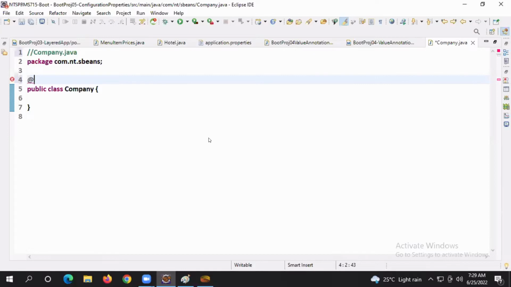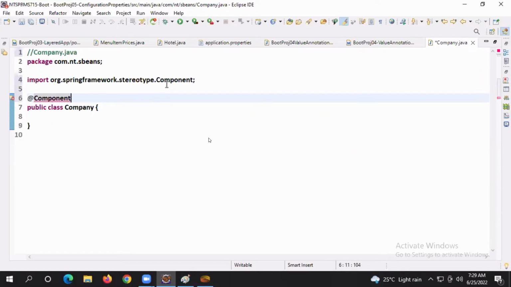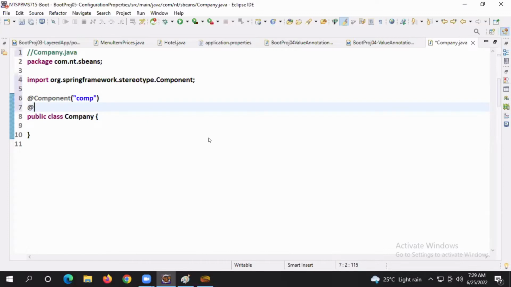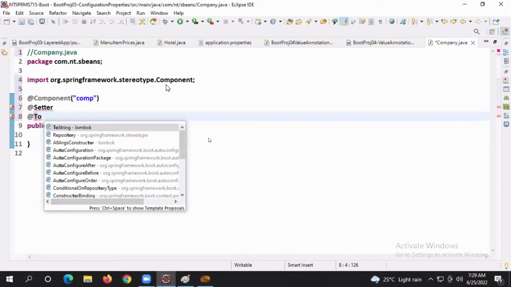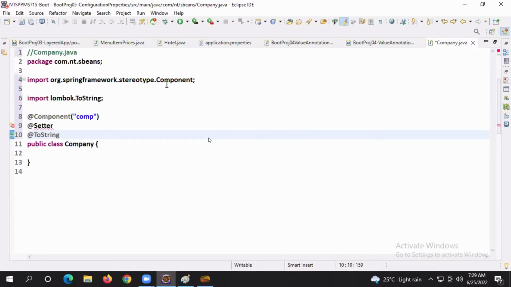My next one is what, guys? @Component with COMP. Next one, @Setter. Okay, @ToString. So you need not generate toString separately, guys. This will take care of it.